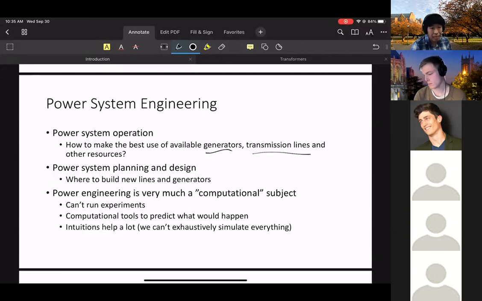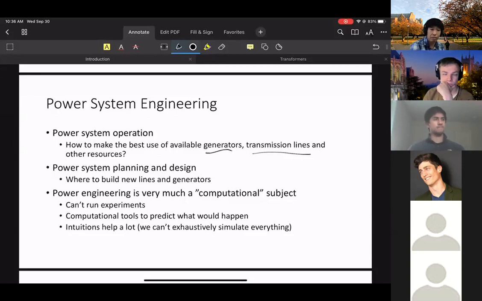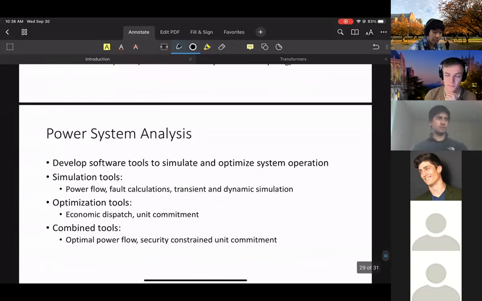This class will teach you how to write code. How do you formulate these problems? How do you simulate them? Another thing will be to gain some intuition, because we cannot exhaustively simulate everything, especially once renewables come online. There's no way we'll simulate even 5% of our possibilities. So we need good intuition of what to study and what to simulate, and this class will try to build some of that. We'll try to understand what is easy, what is hard, and which parts of the system are likely to have problems. So the class goes hand in hand: how do you formulate problems, how do you solve them using computational tools, how do you simulate, and how do you develop intuition? How do you look at a system to know where things are likely to go wrong? These are the big things we try to get out of the class.